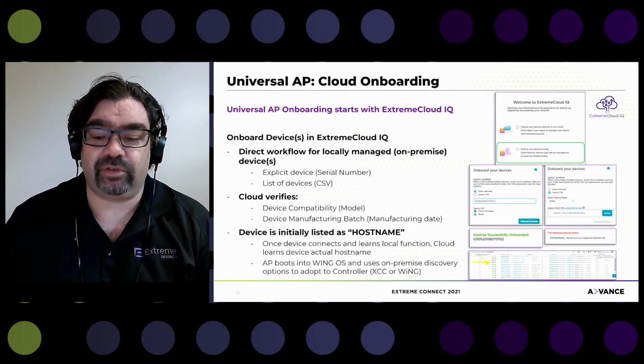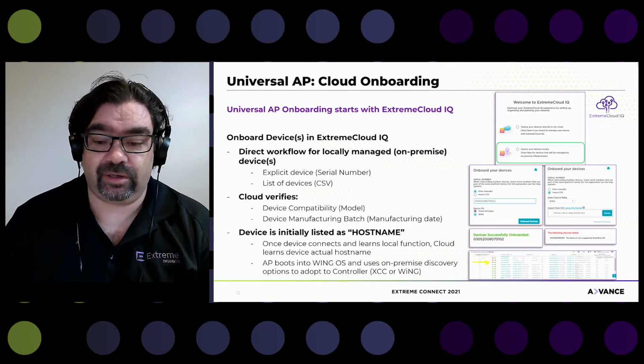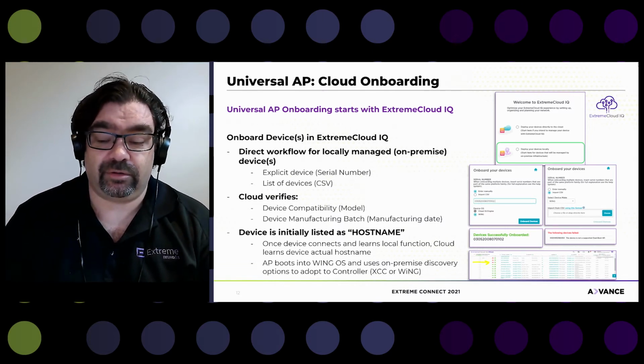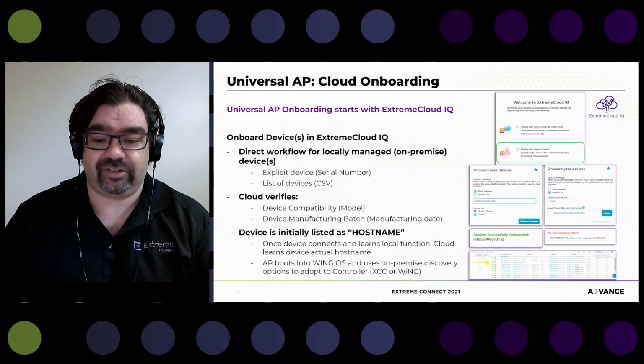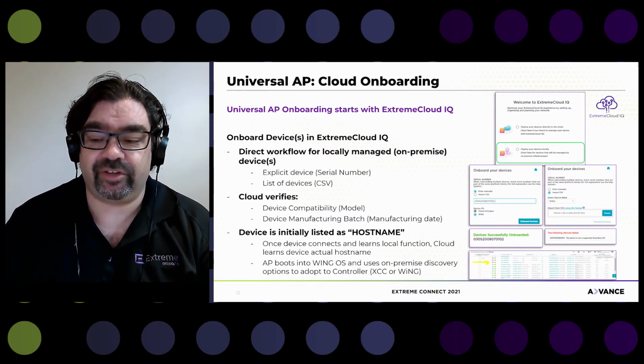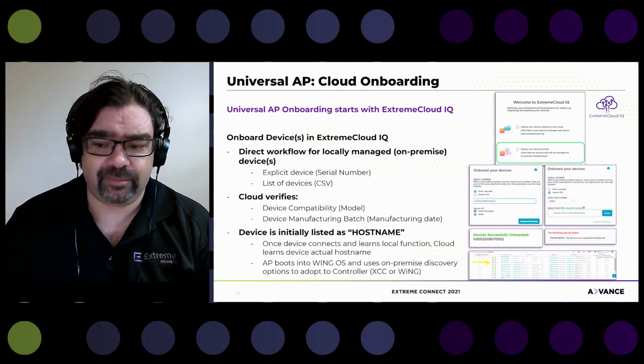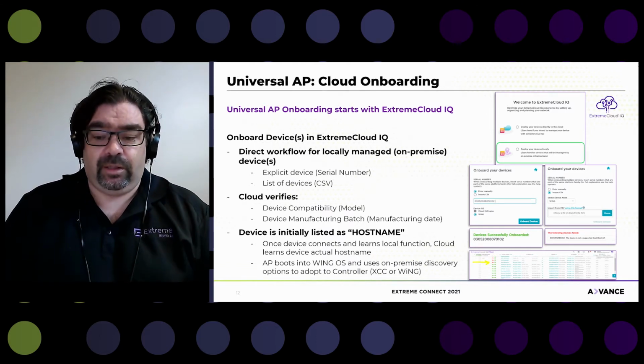You'll initially see them listed as declared on Extreme Cloud IQ on your account. And one easy way to tell is that you'll see them listed as host name, which is just a generic placeholder for the device, since at this point the cloud does not know anything else about them other than the serial number.